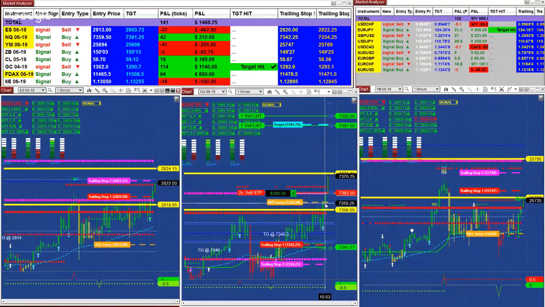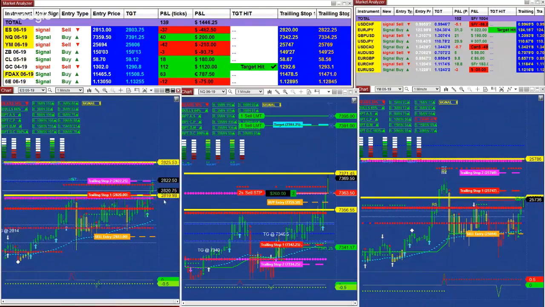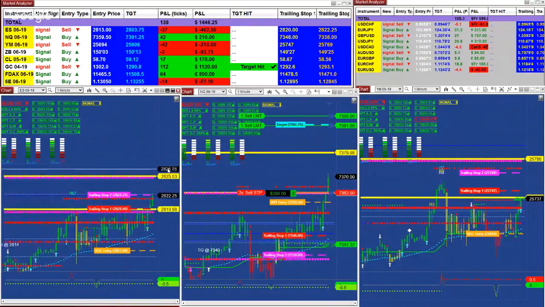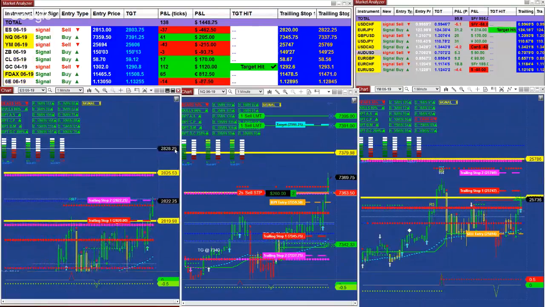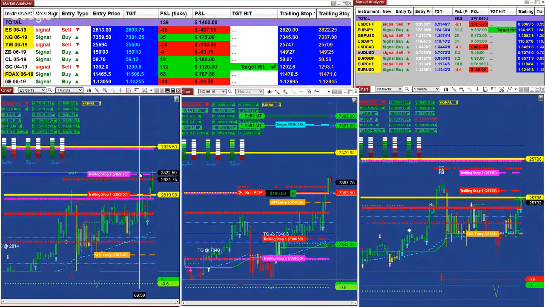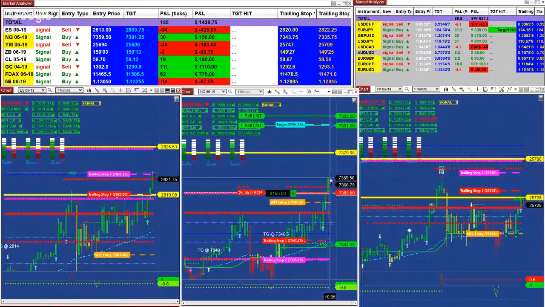Now, the eye is on the ES to see the ES break that level and get in a new buy signal. If this ES gets in a new buy signal, this is going to change the whole momentum, the whole direction. And if this ES fails to break your zone 2250, it's going to cause your NASDAQ to drop back. So that's why I didn't want to encourage you to take that trade.